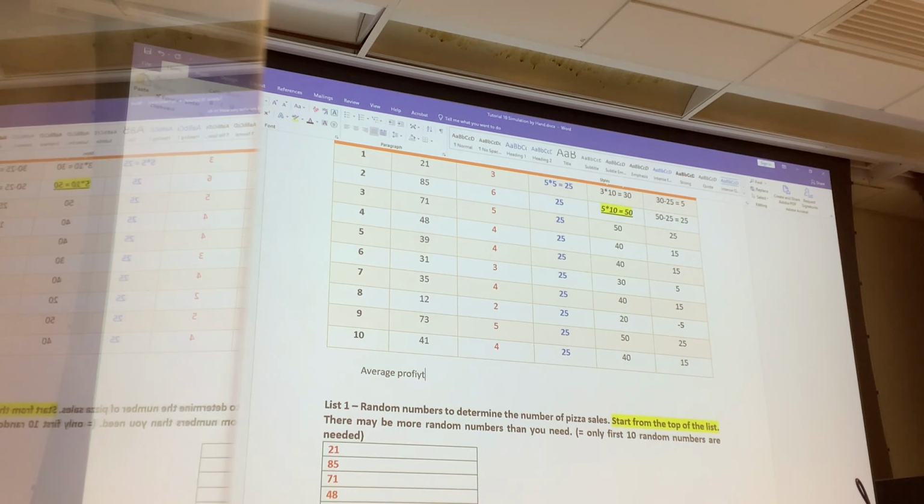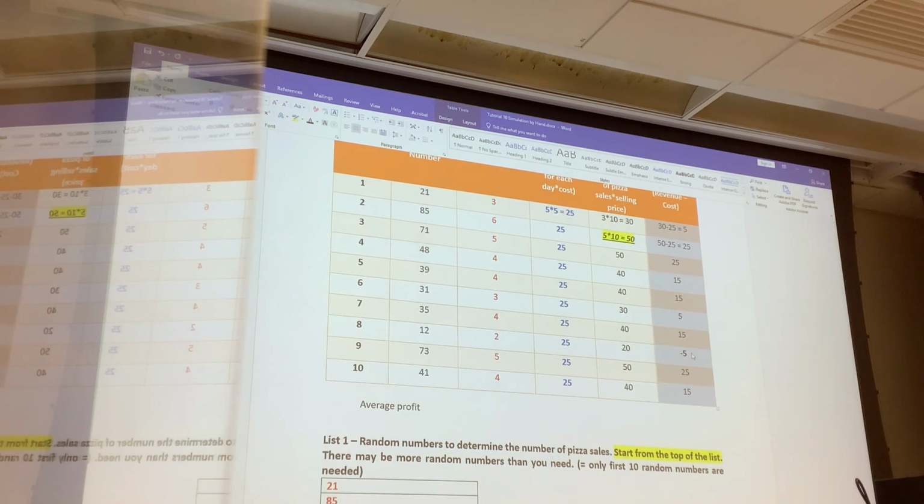Okay, profits. So add all these profits together and divide by 10 also. So simple, add all these together. You can list out the equations or the formulas as well to show the steps.